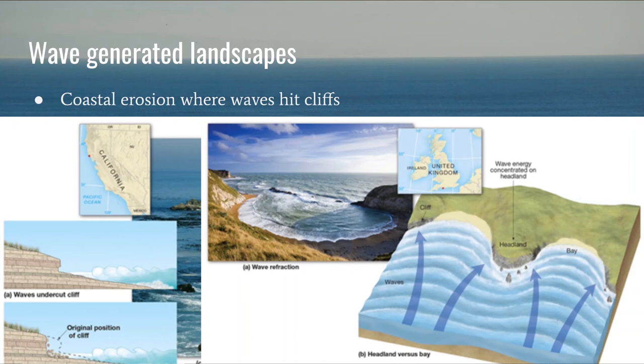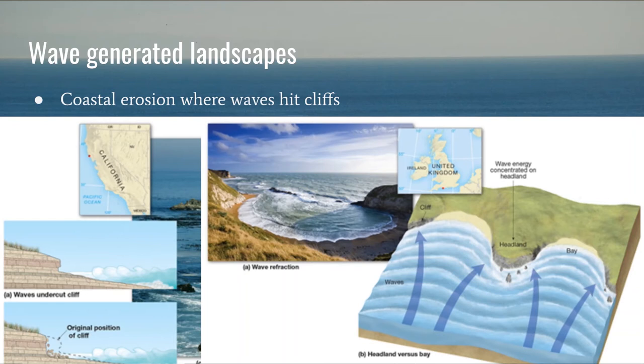So the first direct impact from these waves is where we get coastal erosion, right where waves hit the cliffs. Remember that hydraulic action that we talked about in rivers? That's where we had rivers running so fast that they could just tear a cap off your head. Well, this hydraulic action plays a part in erosion of cliffs along the ocean as well. Especially in coastlines where water depth rises rapidly, you get waves crashing right along the shoreline, often focused into these headland areas like you see on the slide.